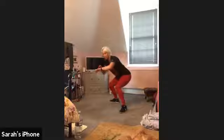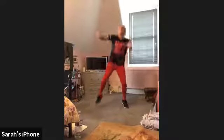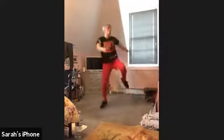Squeeze the booty, bring in the back of the body. Two, one, let's go, jump and twist. Or take out the jump, that's okay. Get the twist motion in the lower back, the promoting movement in the lower back.